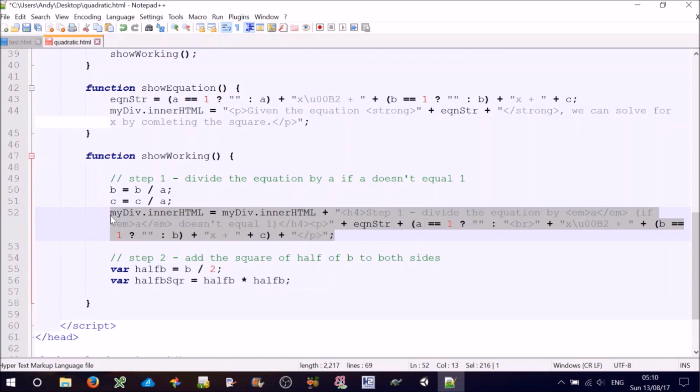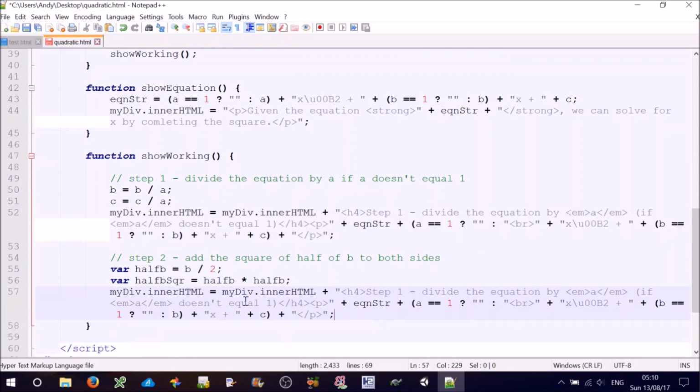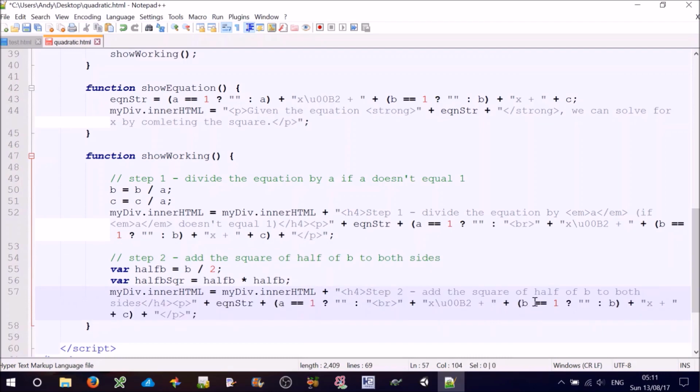Now, what do we want to output? Well, just copy what we did above, because we want to keep the same sort of format. Change it to step 2. So step 2, I'll just copy my comment here. Add the square of half of b to both sides. Again, I'll put an EM there.